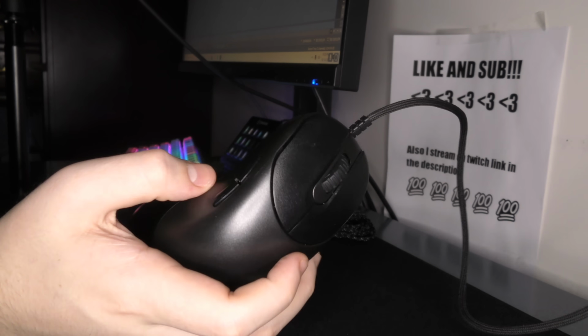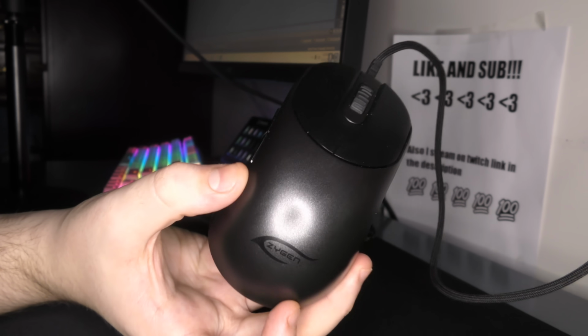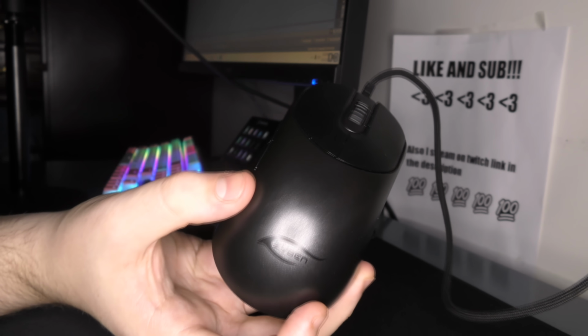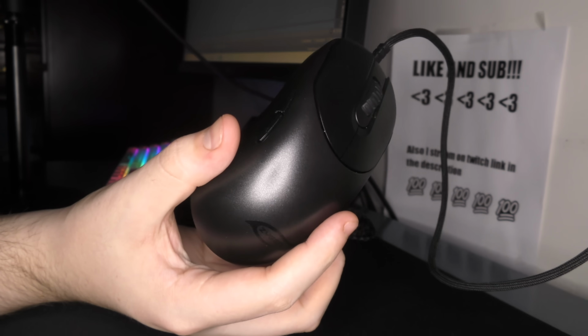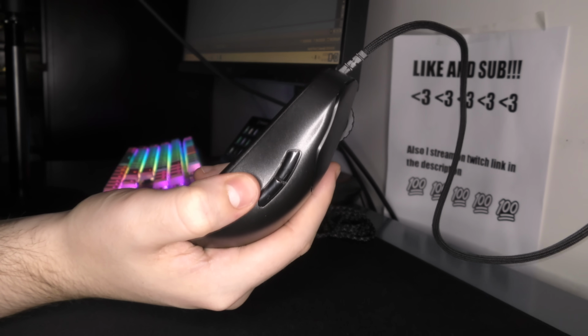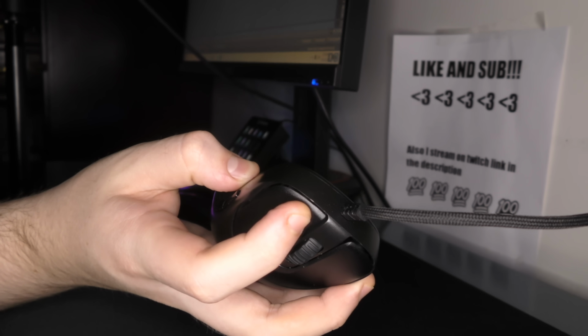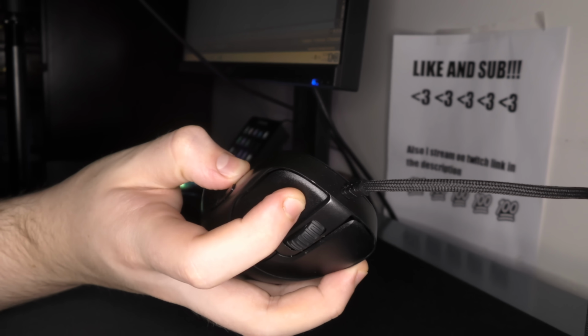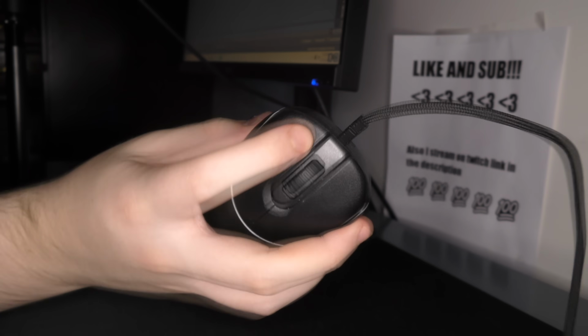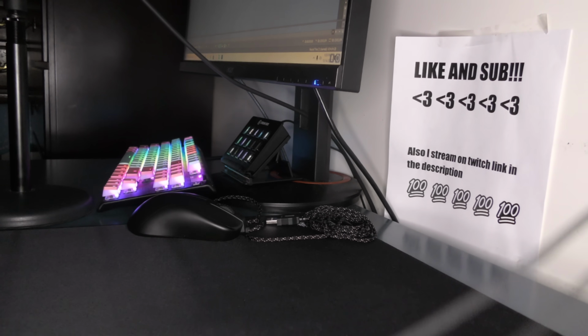So yeah, in conclusion, for a first mouse, this is ridiculously good. People who are into the bigger feeling mice, you're gonna love it. The build quality seems fantastic, aside from the side flex, but I'm not too concerned about that. Once again, just the click feel, it's truly second to none in terms of sheer durability based on the feel. Still no pre-travel. I mean, I just don't know how to show it any better.